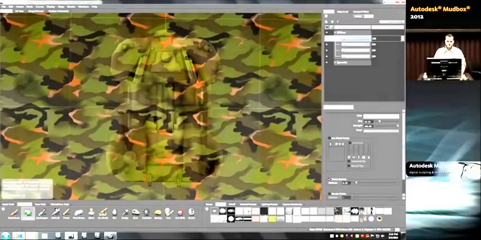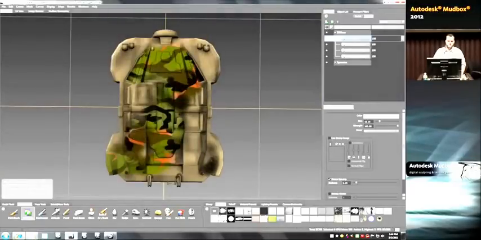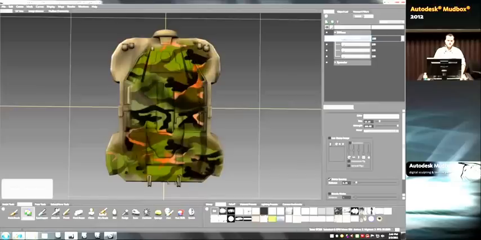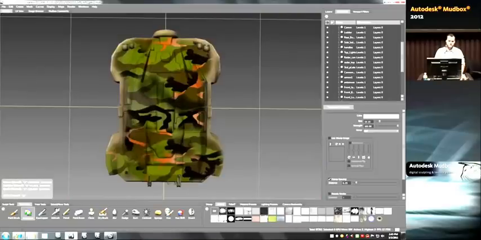So we'll start to paint this in. It's important to note what else is going on in here. We've always had the ability to paint over several different objects within Mudbox, but previously you had to combine all of those in Maya or Max and bring it over and have them all combined together. Well, if I go into the object list, this vehicle is comprised of several dozen different objects in there, all these different little pieces. So we don't have to combine them anymore. With a single stroke, we can paint right across all these different objects at the exact same time. So very quick and easy to work with multiple objects.